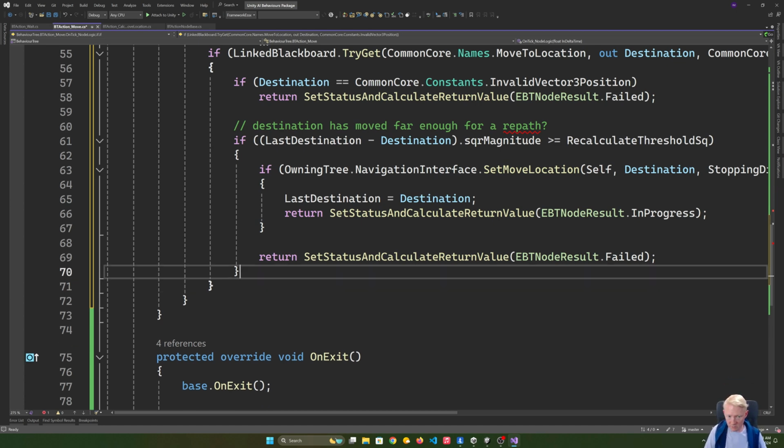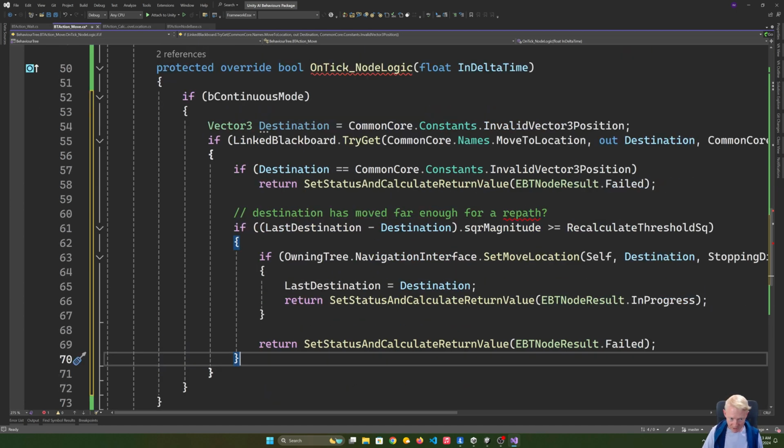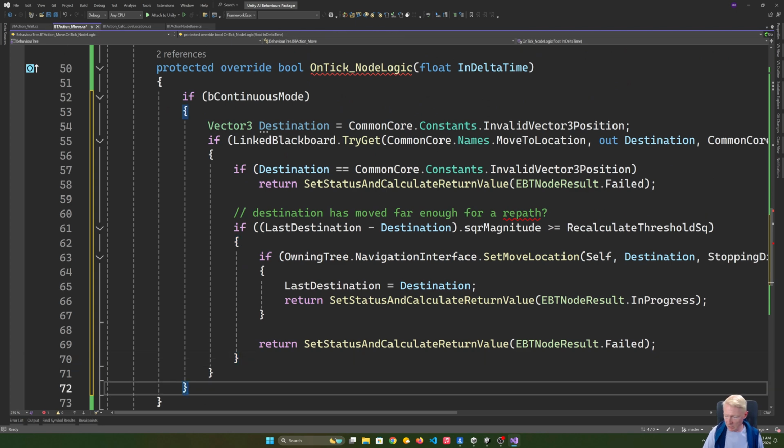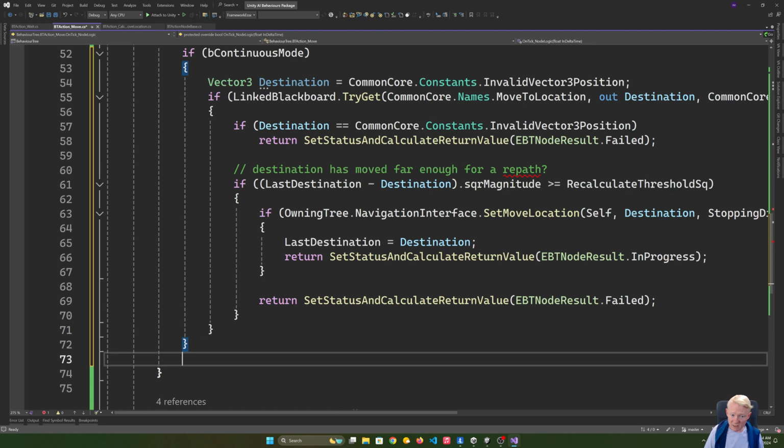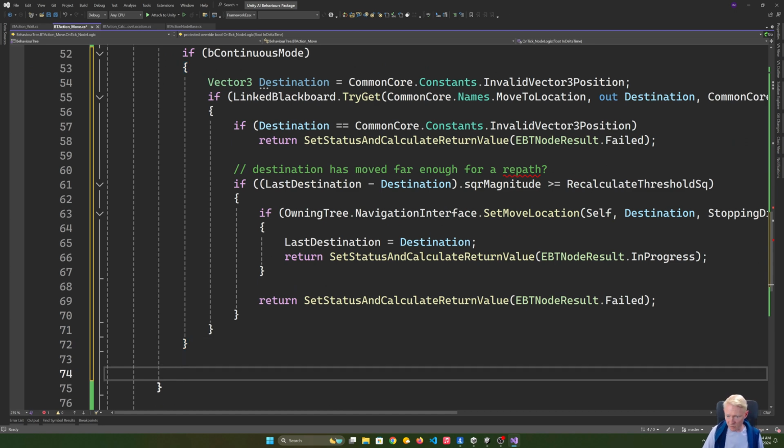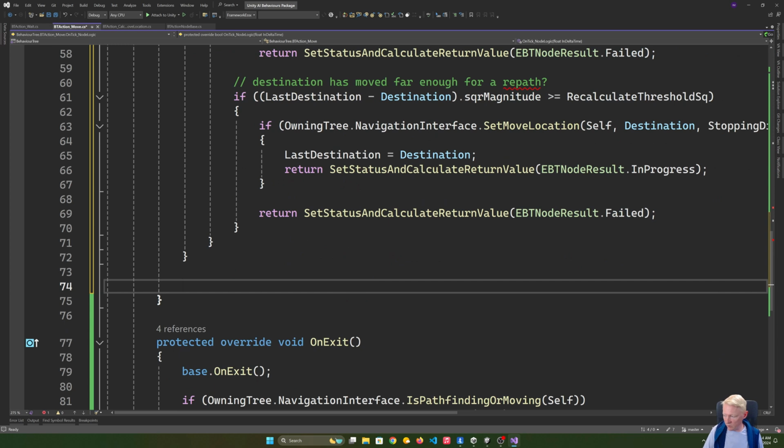So, okay, that's good. That's handling if it's in continuous mode. If it's not in continuous mode, or if it is, and it didn't meet this criteria for recalculating, then we want to check. We might have actually reached the destination. We might still be moving.